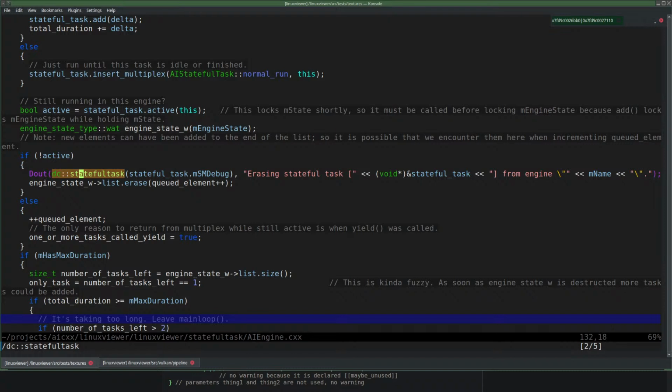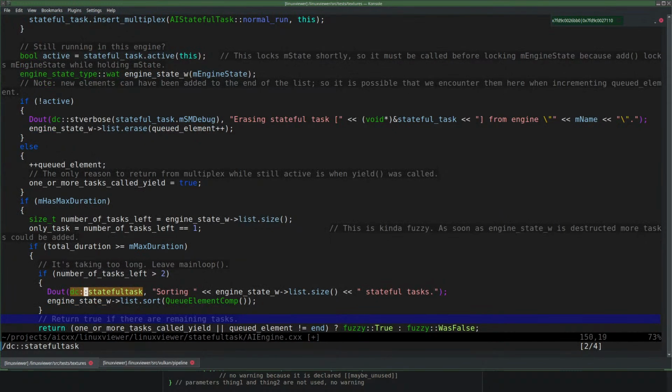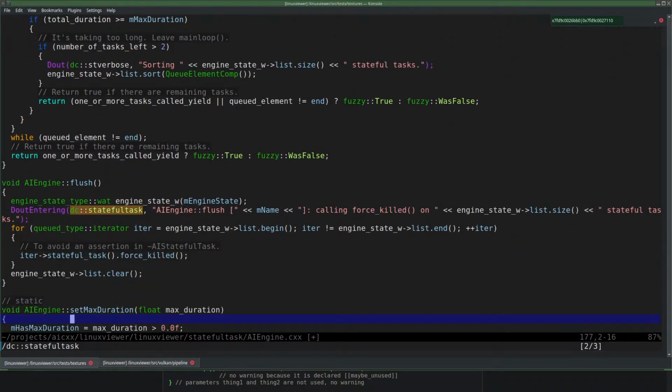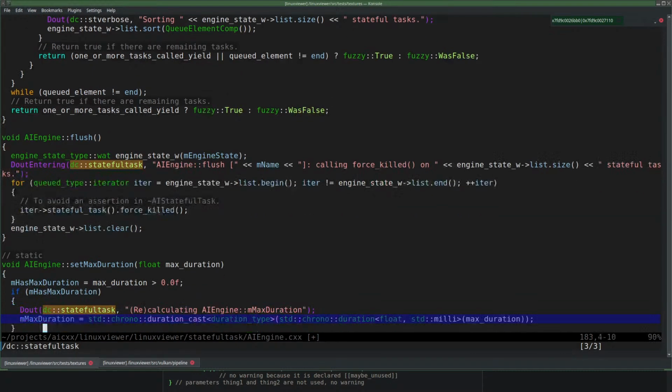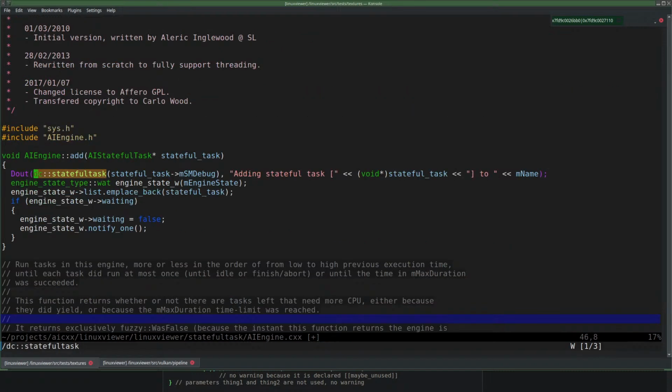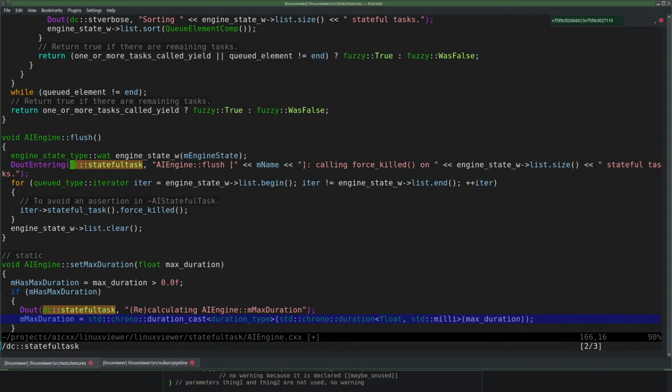So let's rename this to ST, from stateful task, verbose. No, I guess the rest can stay.